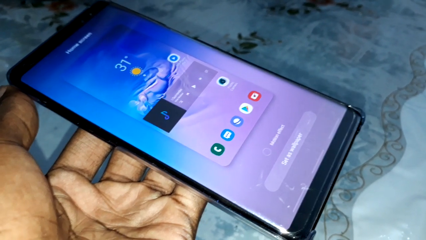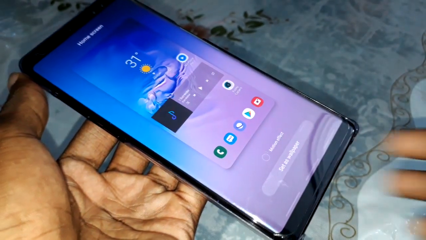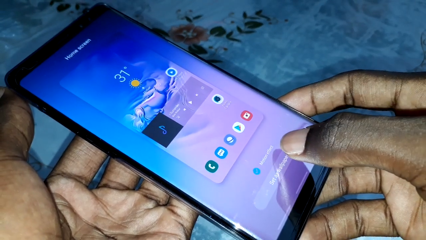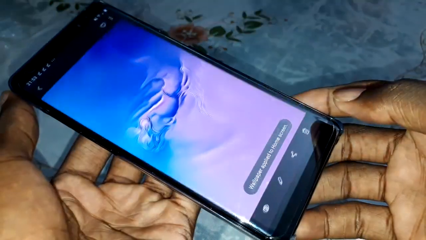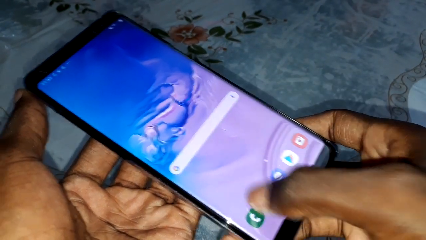Wow, I like it. Now click on set as motion effect. Under motion effect, set as wallpaper, click on apply, go home. Look at that, not bad.